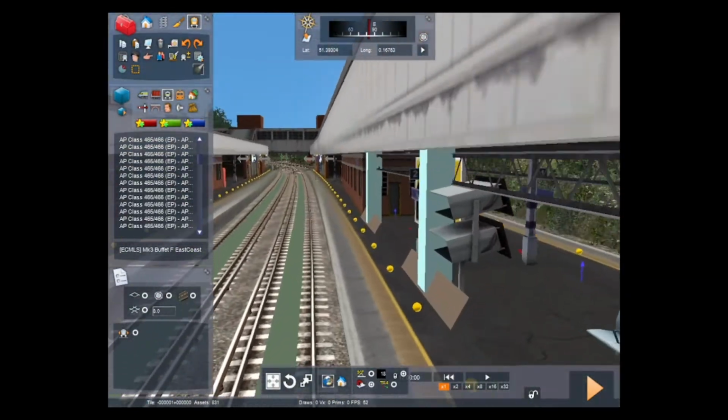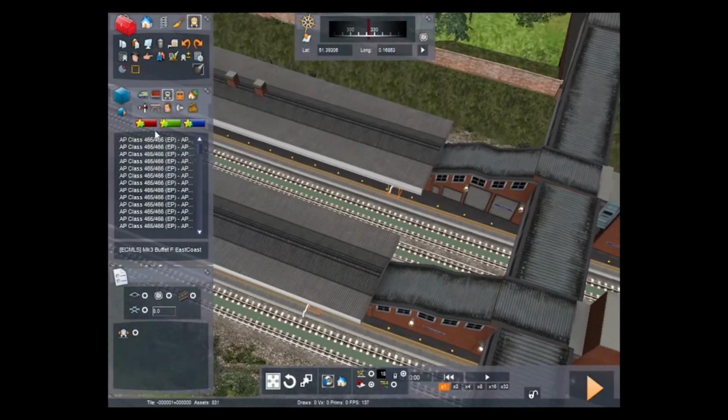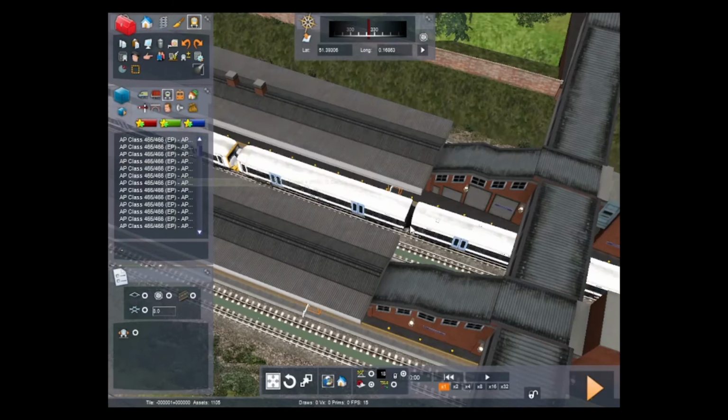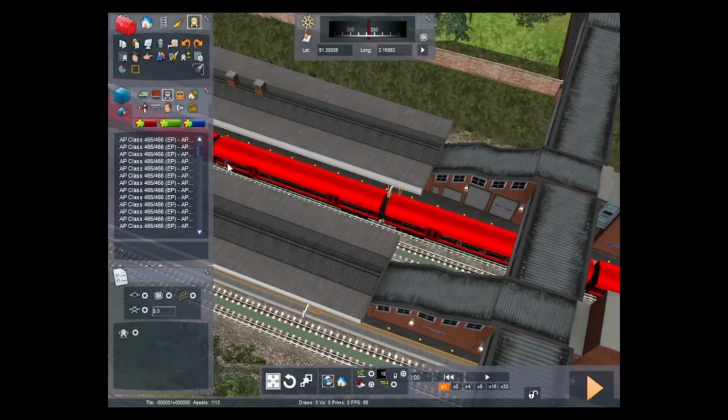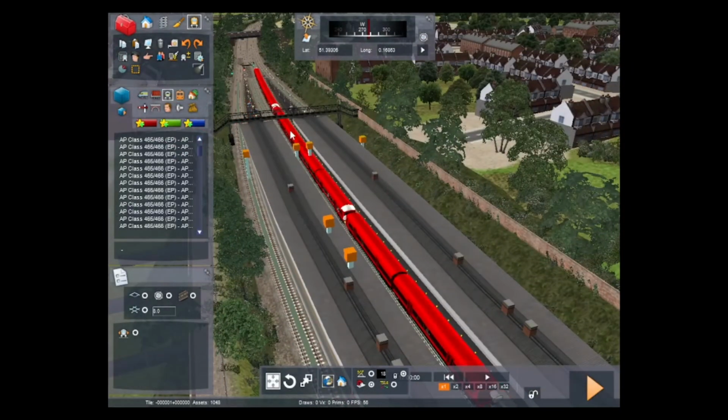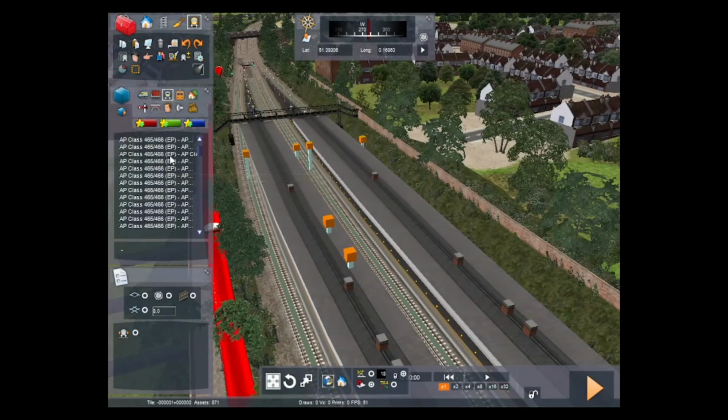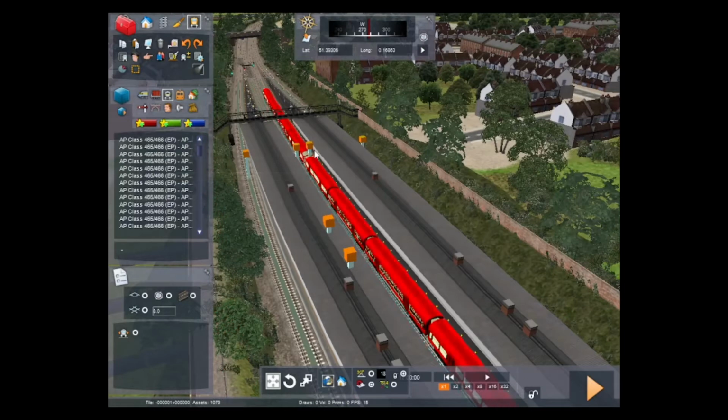I know it's unrealistic, but if I wanted a 5-car Class 465, what I can do is either create the consist in the consist editor, which I'll show you how to use another time, or I could spawn in an 8-car train.